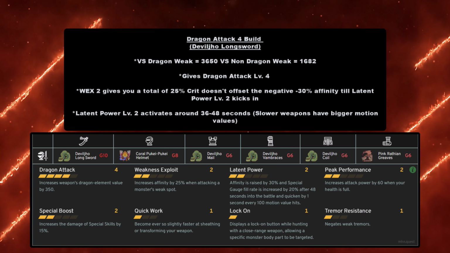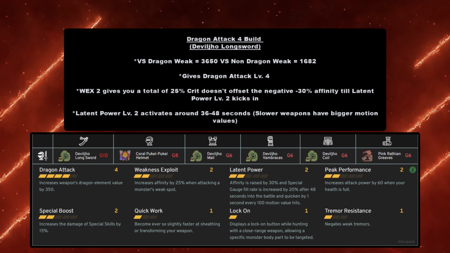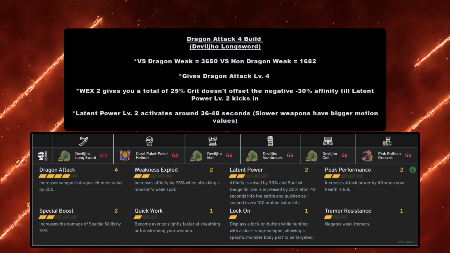Moving on to the next weapon type, we have the Deviljho Longsword, and this is a Dragon Attack 4 build. Versus Dragon Weak monsters, you do 3,650 damage. Versus non-Dragon Weak, you have 1,682 damage.